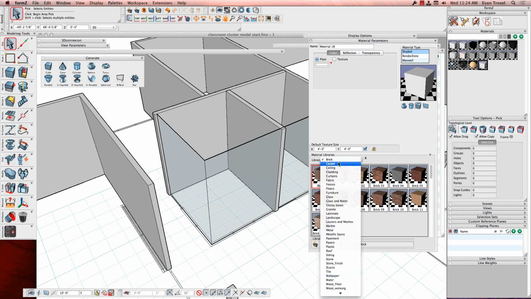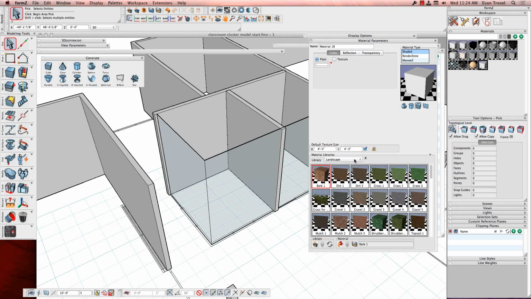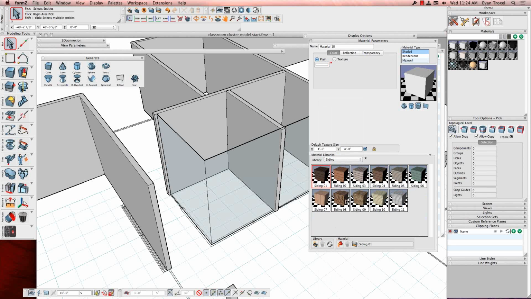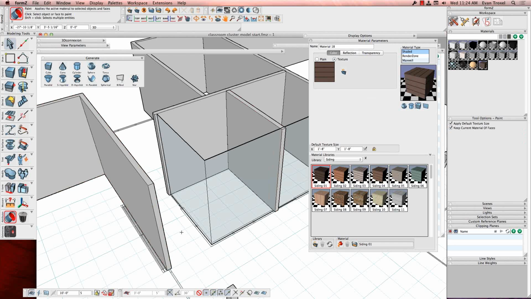So we've got bricks, we've got glass, we've got water, we've got landscaping, we've got siding, we have roofing, all these different materials. All you have to do is double-click one, it loads it in, and now I could simply paint an object with that material. It's very simple.